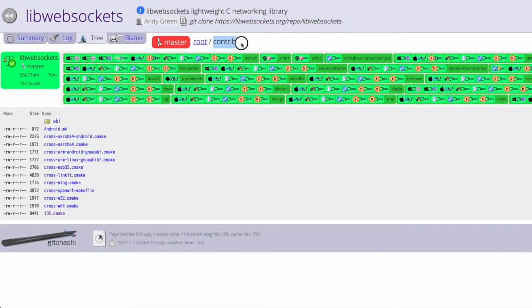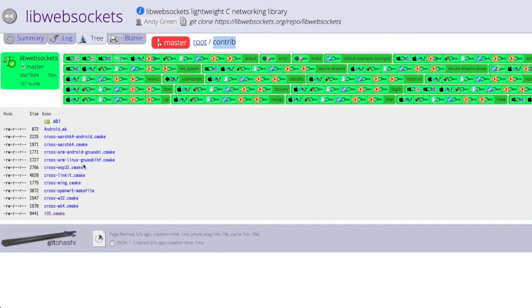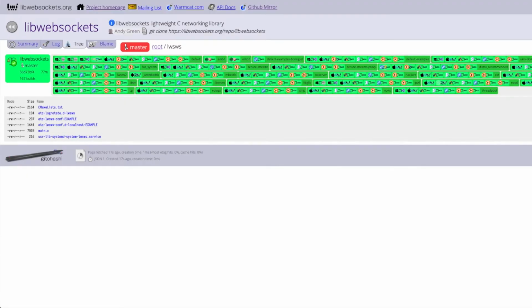If you see here, contrib means someone from the community contributed these files and these ways to compile this C library. So we're going to try to ignore that there's actually a way to cross-compile this for iOS. Just think, okay, we have a C library, in this case a network library for WebSockets, something very specific. And we also want to write our code only once and then cross-compile it for several architectures, including iOS. How can we build our libraries written in C using CMake?